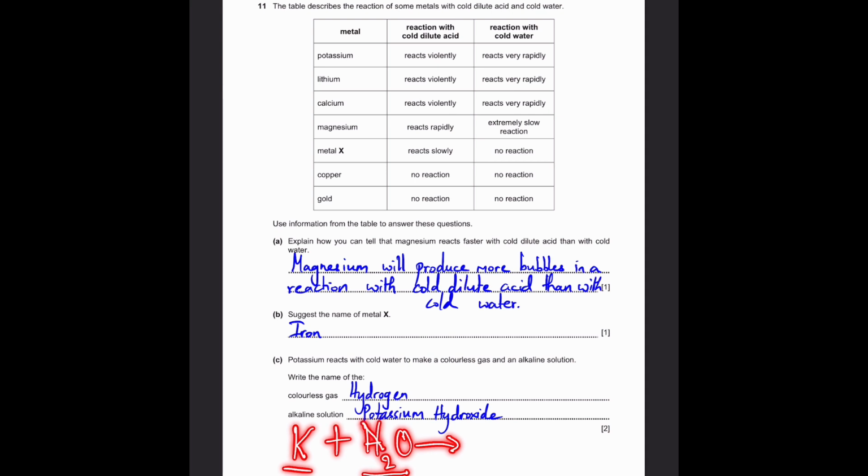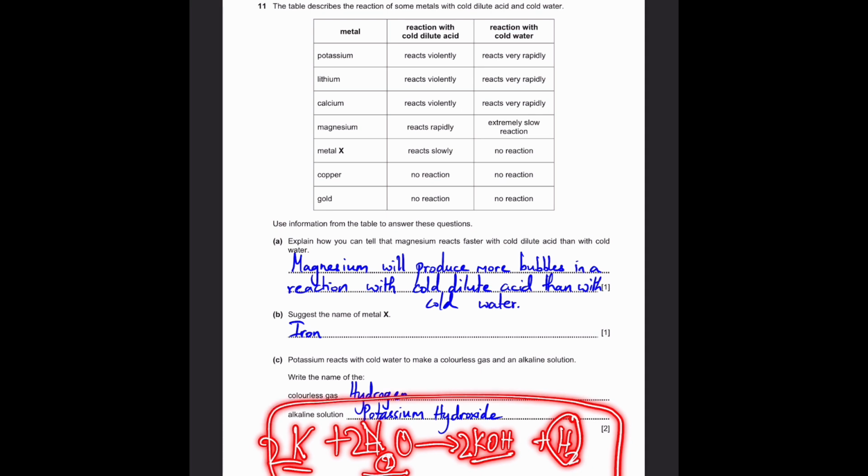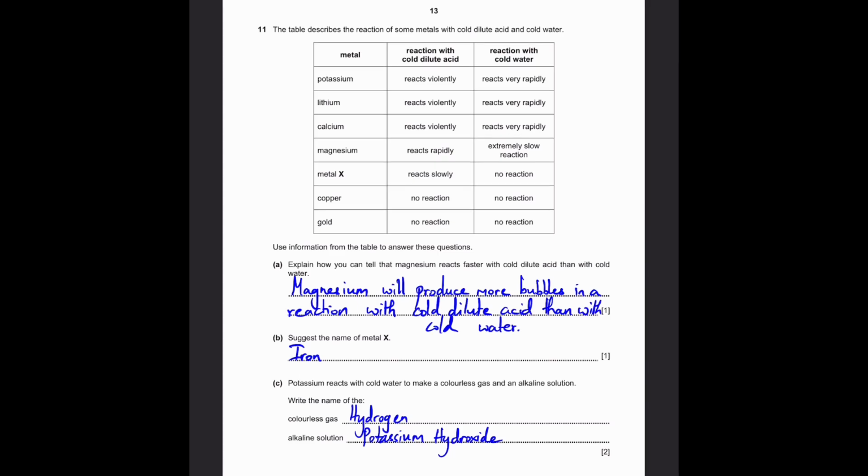So you can add that to the K. KOH, right? That'll be there, and there's still one hydrogen left because there's two in the start, so that will be H. Actually, you have to double all of these because hydrogen is a diatomic gas, and that's why this is actually the chemical reaction. This is potassium hydroxide, this is hydrogen gas. That's the answer. Question 12.